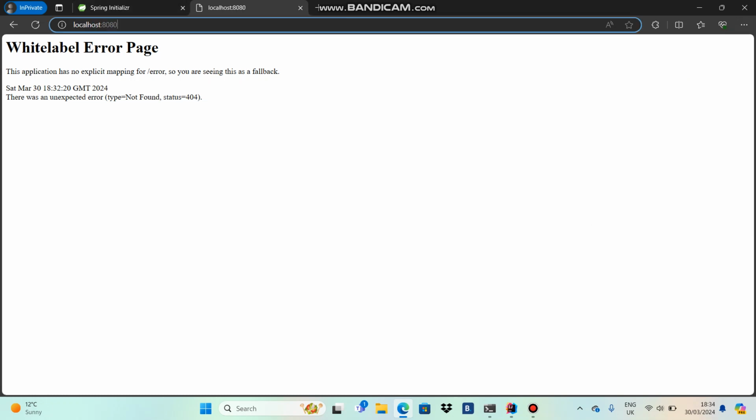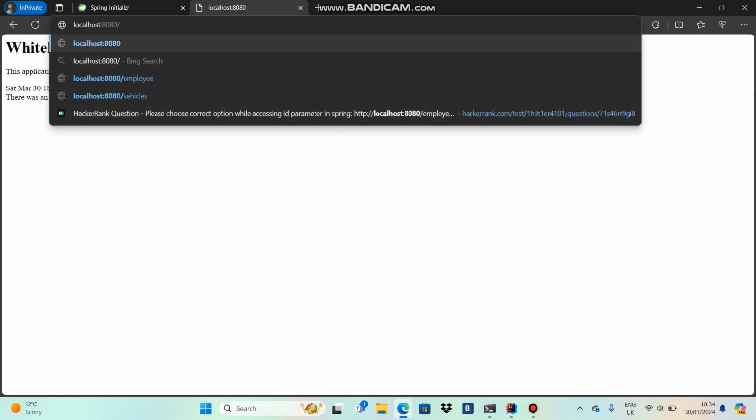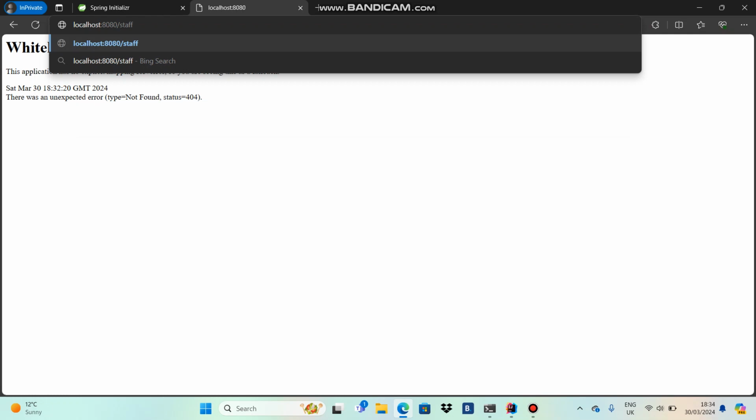That means, for example, if I have localhost 8080 and say /staff, I can add this path to my localhost and the whole URL should have a functionality. So what I'm trying to do is add this appendix to my localhost 8080, and I can give a functionality to the appendix or to the whole URL. Then when somebody tries the URL, the functionality should come up in the browser. Something like that I'm going to do. That is what we call a route.